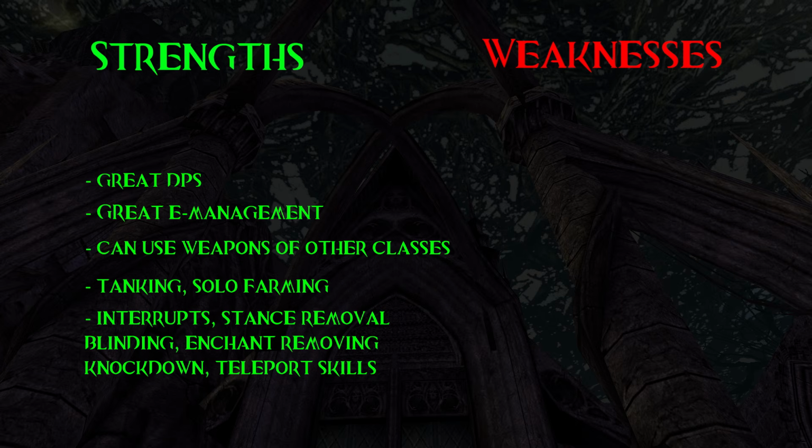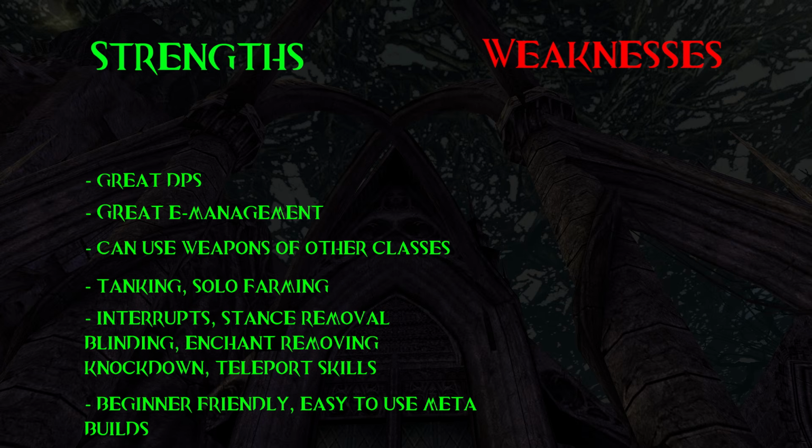And also they are very beginner friendly, their meta builds are very easy to use. They don't have many weaknesses, but the general anti-melee stuff hurts them, like Ineptitude, Clumsiness, Visage skills, blind skills, blocking skills.